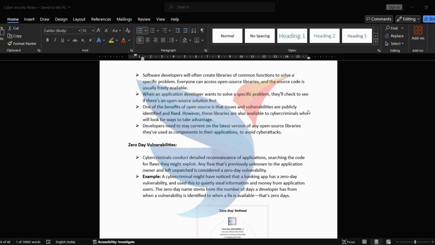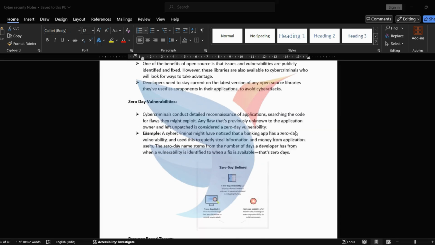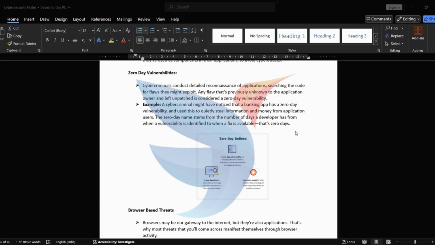Let's see what zero-day vulnerabilities are. Cyber criminals conduct detailed reconnaissance of applications, searching the code for flaws they might exploit.